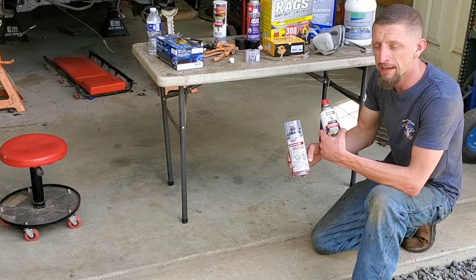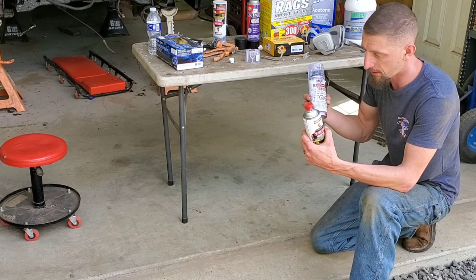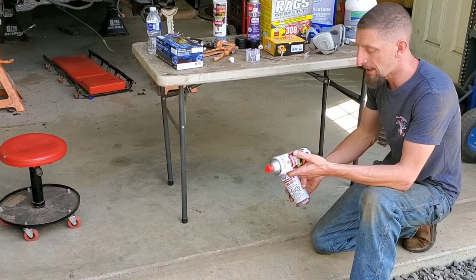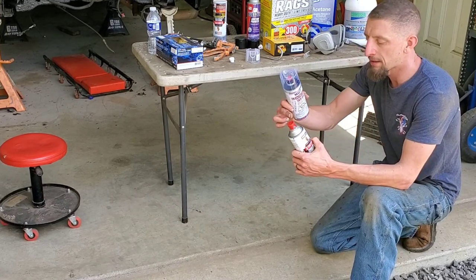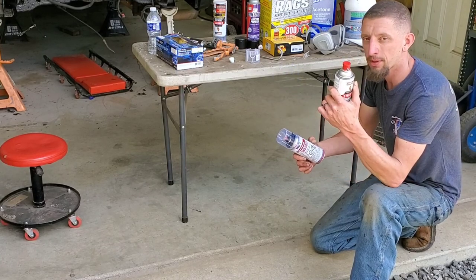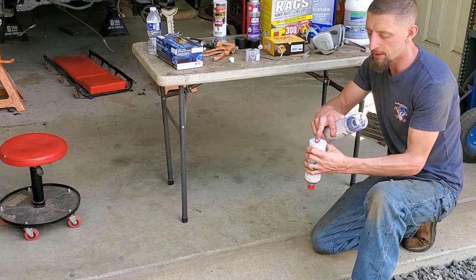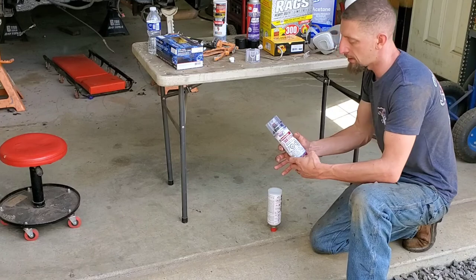And just like the SprayMax, this is two parts. You're gonna hear me say it over and over again because it's gotta be said. Just like the SprayMax, you gotta activate the can. The only difference is the SprayMax activated from the bottom. This one activates right from the top. The red cap is on it from the factory. So what you do is you turn it upside down. They give you a nice cap to be able to hit. And then boom, you activate it.